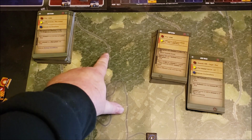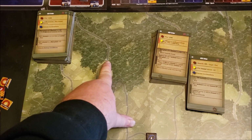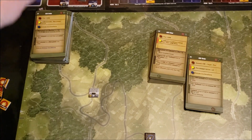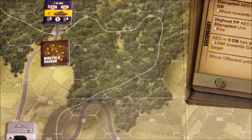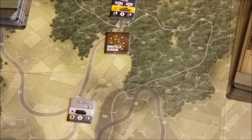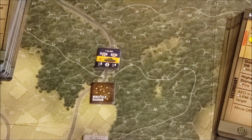So say I had a unit here, and there was a German unit here, and the cards basically say move towards. Well, what if there's a minefield there and there? Or what if there's a minefield there? So, let's go ahead and pull out a couple units real quick so I can show what I'm talking about. All right, so say this unit, zoom in just a touch so people can see what I'm talking about. So say we've got this T55. They get the order, move towards the enemy. Actually, let's even say that the enemy is right there.